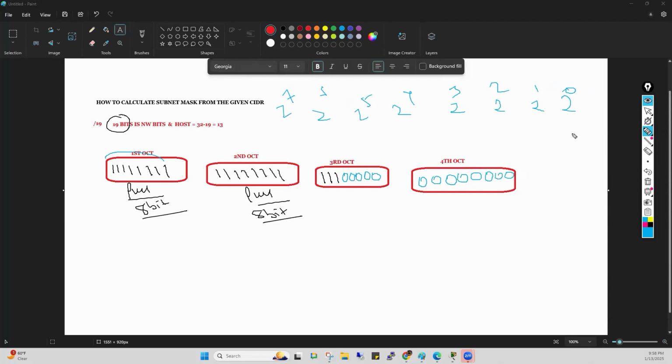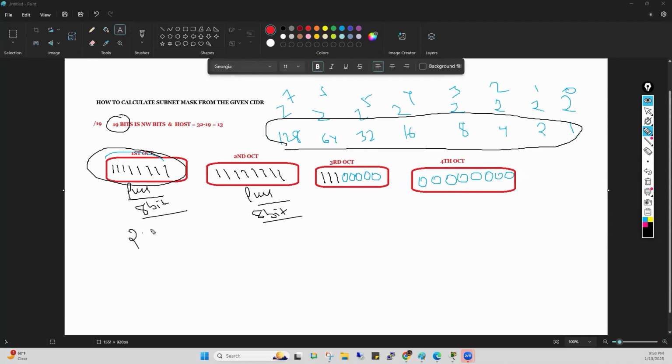So the values are 1, 2, 4, 8, 16, 32, 64, 128. Now here the complete value is 1. So if you add from here to here, the value will be 255.